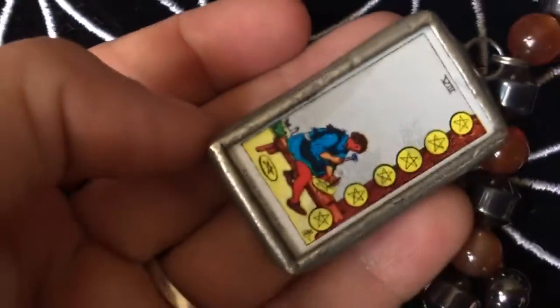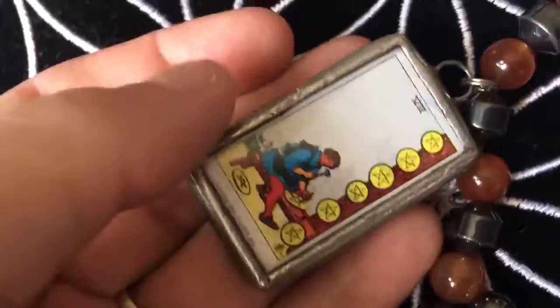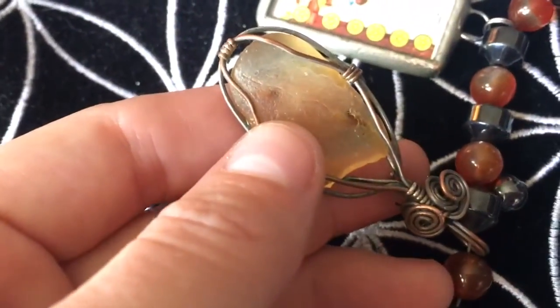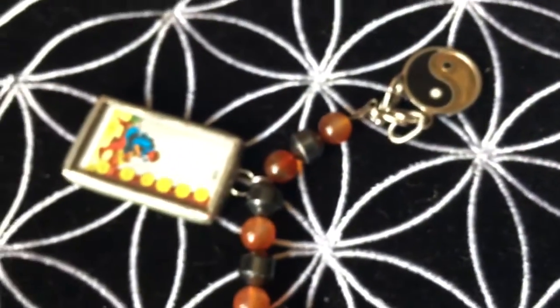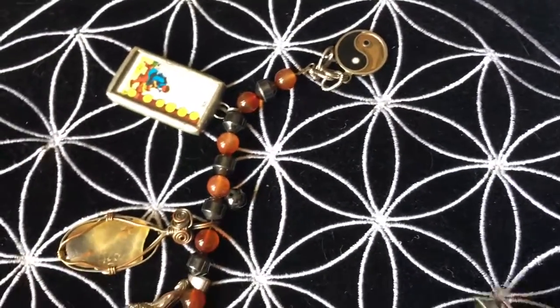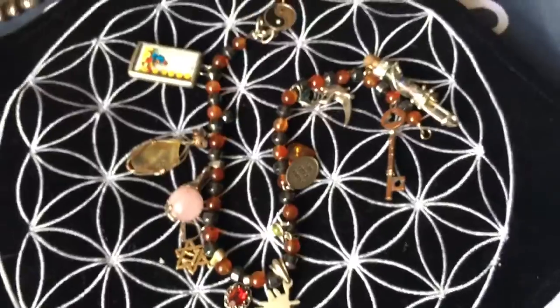Now this was one of my favorite tarot cards — it's about entrepreneurship and starting your own business, working hard. A really awesome piece of amber I picked up from the tarot card reader who kind of pushed me to do it professionally. And then my yin yang — I picked that up from someone magical I actually met at the museum who used to send me goodie boxes all the time.